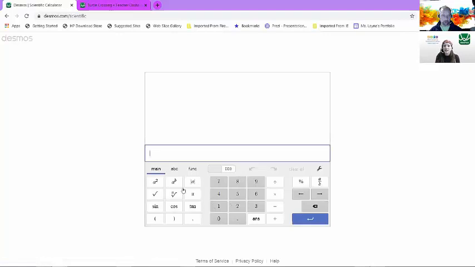So you can see I just have a few more features. You can type in using your keys. So I can type in numbers with my keys, or I can come over here and actually use my buttons to find my answers. And I like it because it shows me the math that I've done in the screen above, which is better than some of those little handheld calculators because you may have typed in the wrong thing, but there's no way to see it after you've hit that equal key.